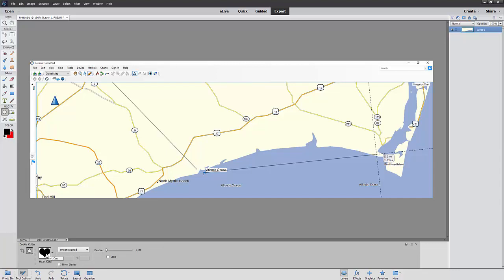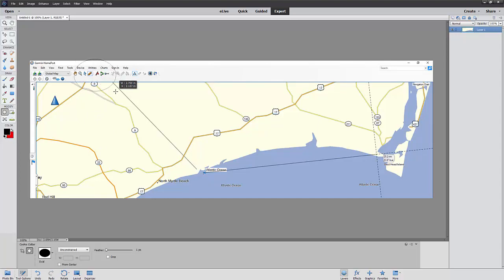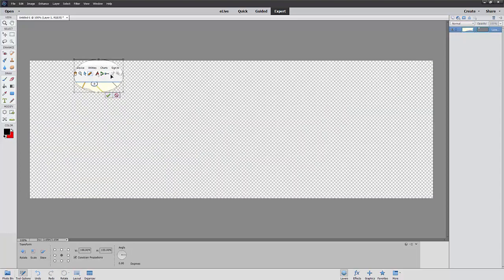Now a heart shape might be appropriate for some documents, but it's definitely not for this one. I'm going to click on the shapes category here. There are a lot of different categories, but I'm going to choose shapes, and I'm going to grab this oval tool. And with that oval tool selected, you'll see I now have a set of crosshairs here, and now I can come up here and drag a shape roughly where I want it. And you'll note I can move it around so that I get just the right stuff. I can resize it even so that it focuses on just what I want to emphasize. And that's this thing right here. I'll click the checkbox, and now I've got this fantastic oval tool.